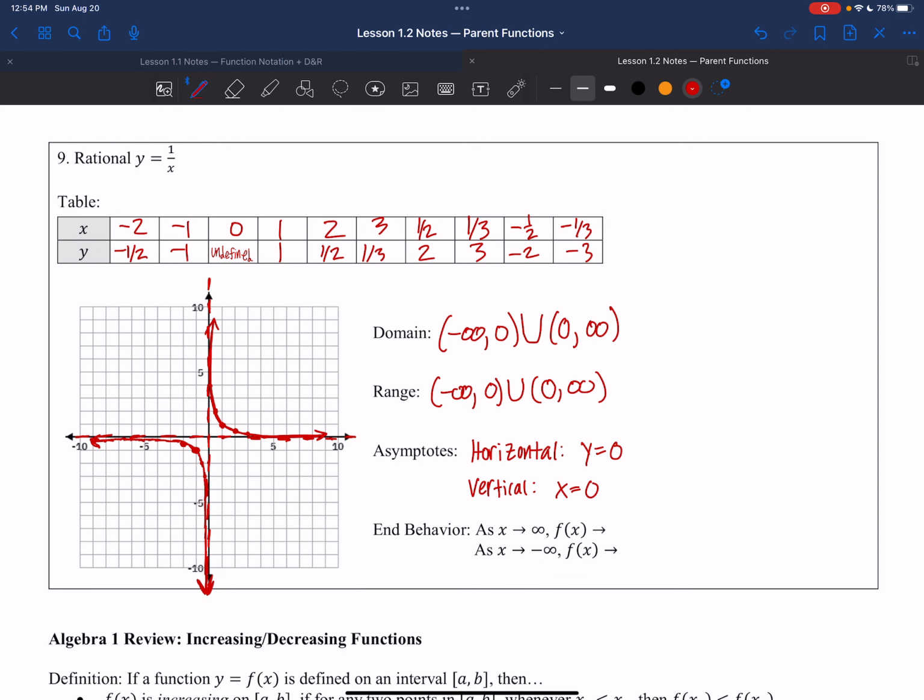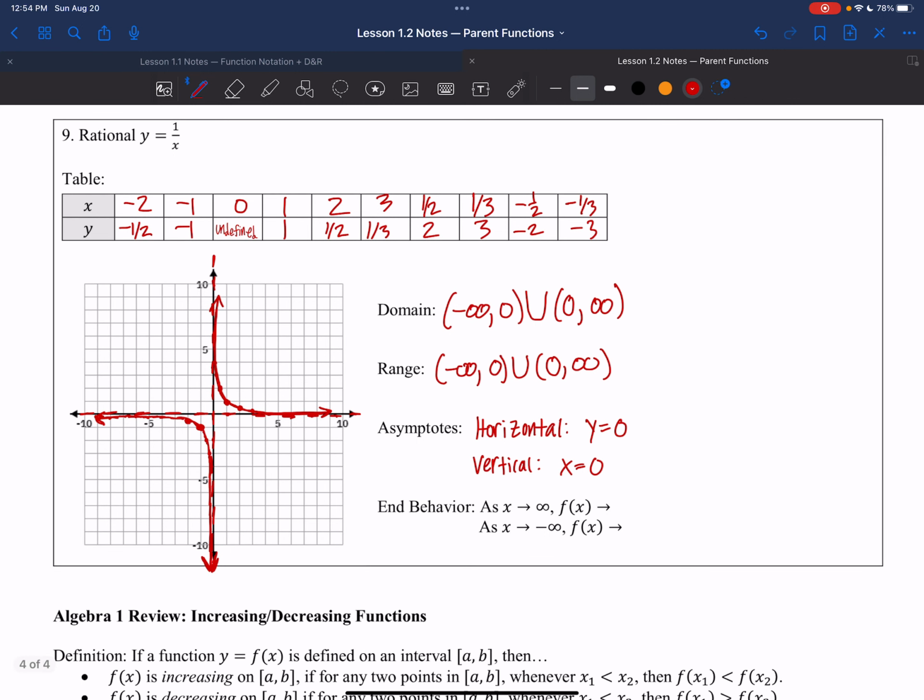And if you notice the end behavior, as I go all the way to the right towards infinity, the graph goes down approaching 0. If I go all the way left to infinity, it goes, well, sort of upwards, but also approaching 0. So the end behavior is actually the same on both graphs. F of x is going to 0.